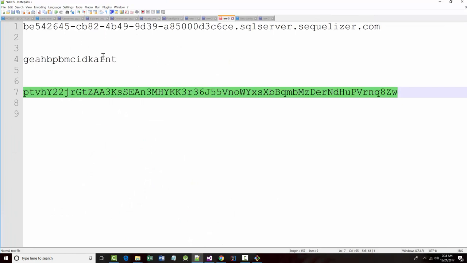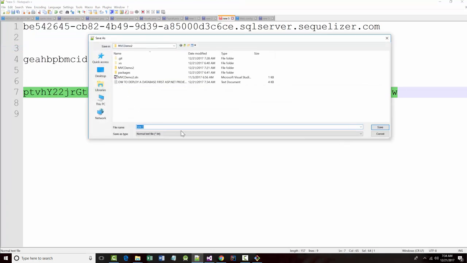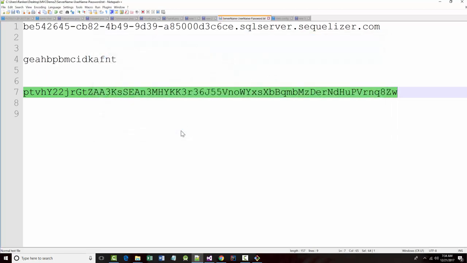All right, I don't think I have to save. Well, I can save this. That's fine. So this was the server name, username, password dot text file. All right.